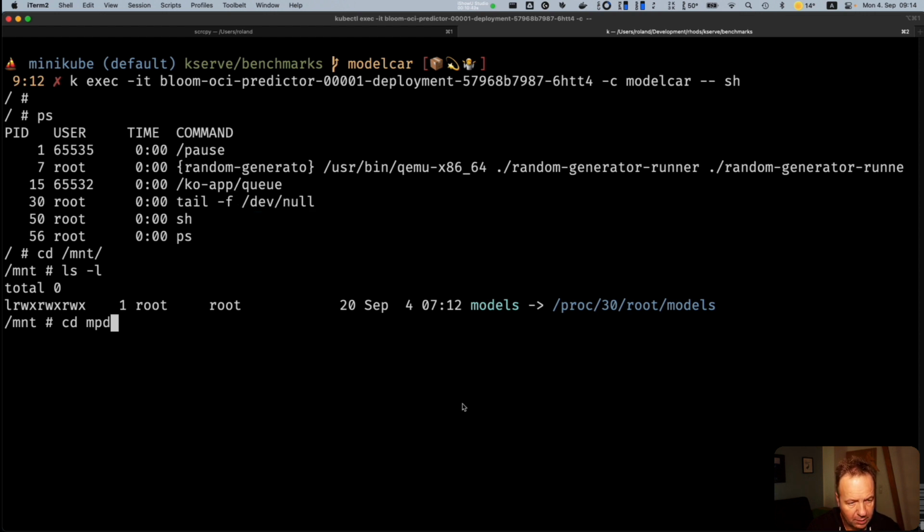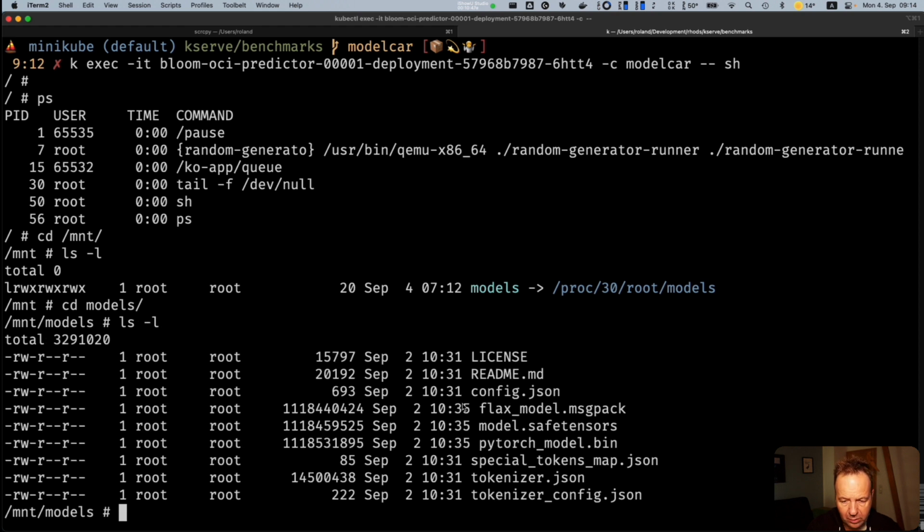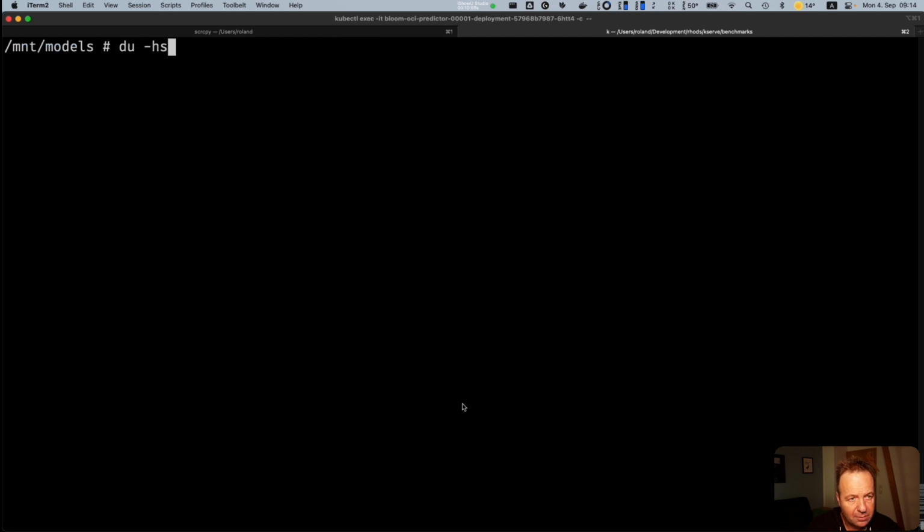Now let's jump into the models directory here, and here you see something which I've just downloaded from somewhere, to be honest, because I'm really not a specialist in AI or ML. So this is a model, but what you can see here now is the size of this directory, and it's really about 3 gigabytes, which is quite nice, I guess, because now you could, for example, set min scale for the inference service also back to 0 and scale up really in seconds like you would do with any other service, because the only thing that you need to do is to create the link. The image is already on the node.